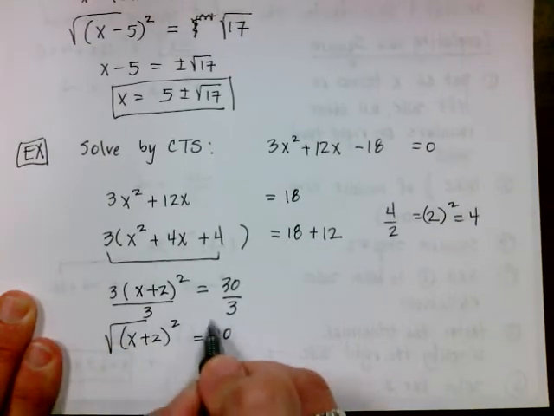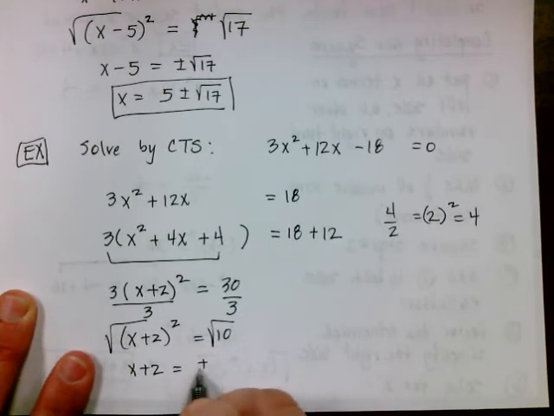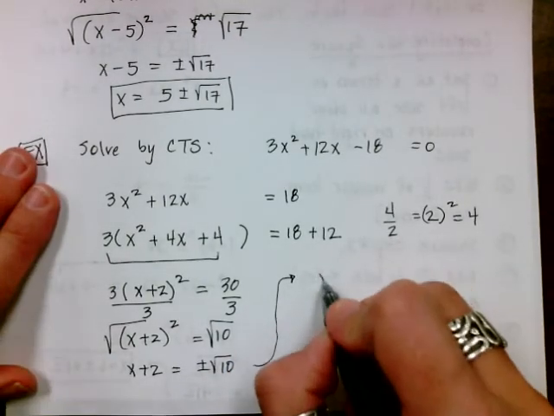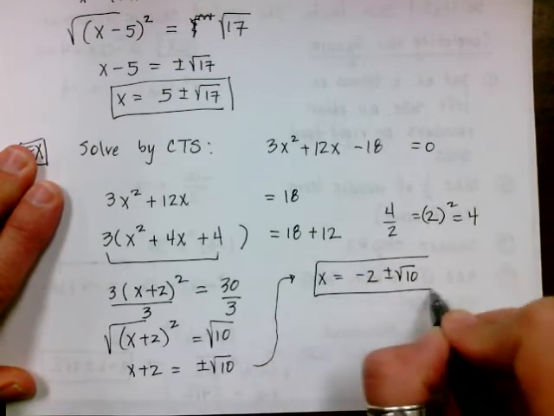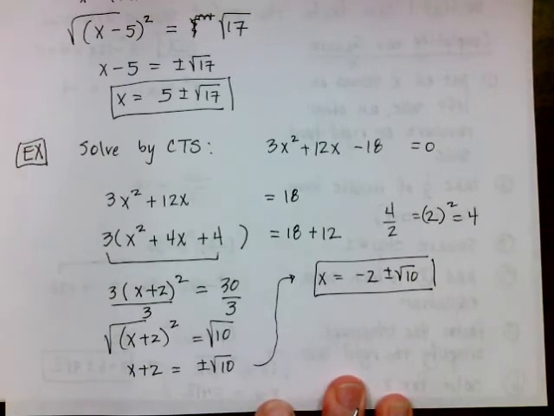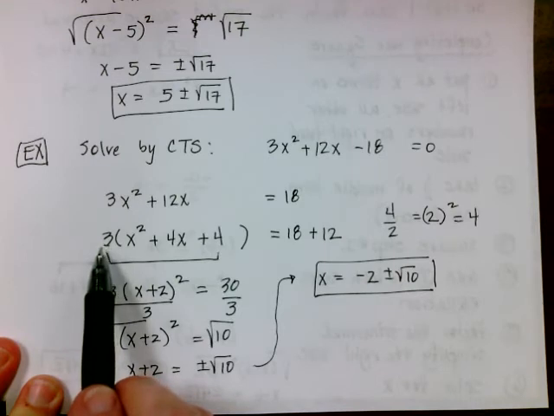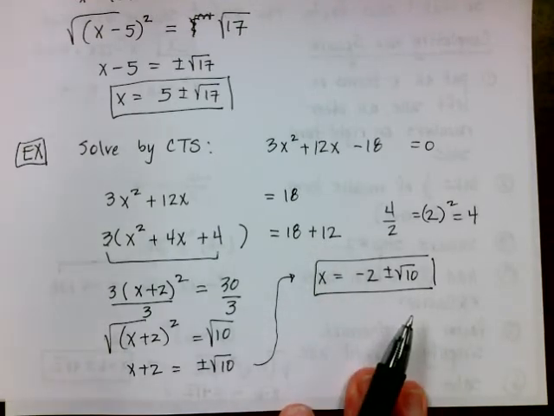Now I can take the square root of both sides, and I'm going to get x plus 2 is equal to plus or minus the square root of 10. And then I'll come up here to finish, and I get x is equal to negative 2 plus or minus radical 10, and then I'm done. So this one is a little bit different because the leading coefficient was not 1, and the main difference is that I have to multiply the 3 and the 4 together and add 12 to the other side instead of just 4. Otherwise, my problem would not be accurate.